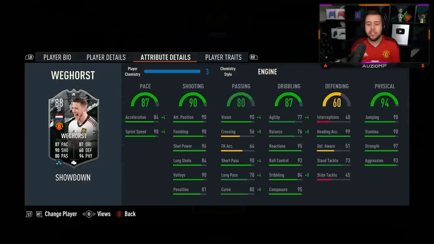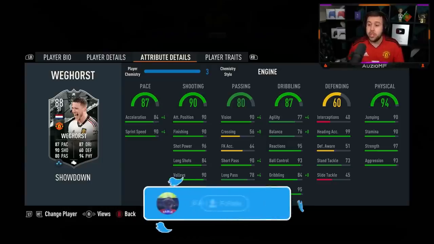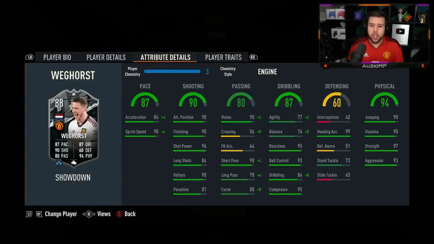I've decided to go for is the engine chem style. The engine chem style looks really good on Weghorst because you give him the extra dribbling stats, which I do believe he's going to need, and you also do increase the pace a nice amount as well. The other chem style that does look good is the hunter chem style, but that's only if you go for a crazy amount of overtop through balls.